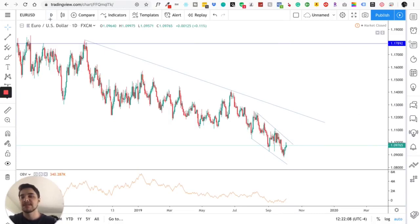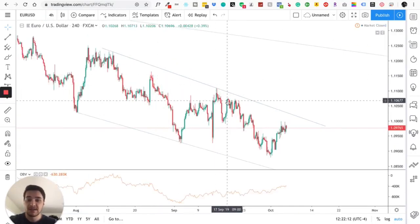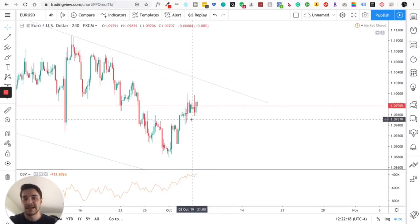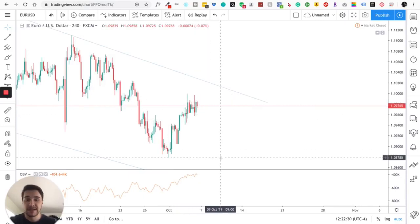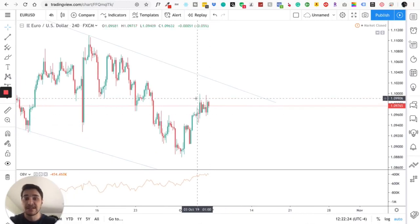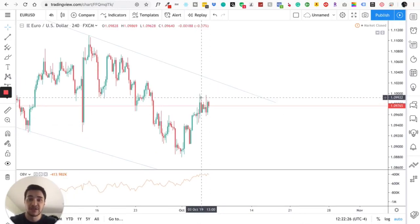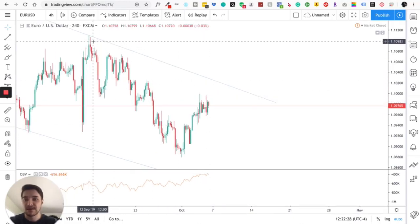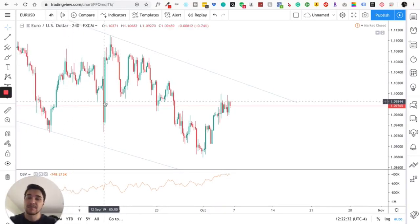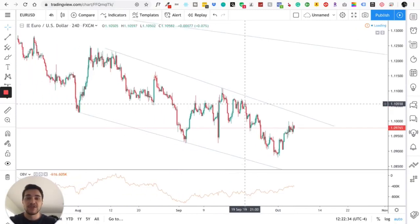But this is where I'm kind of conflicted. The reason why I possibly want to sell is because we're forming a letter M on the 4 hour time frame. So we go up, and we could see a spike down. This is a very common reversal pattern. When trading, you're going to see 2 wicks right next to each other. For example, up here there's a wick, and right here you have a wick, and then a wick, and then it drops.